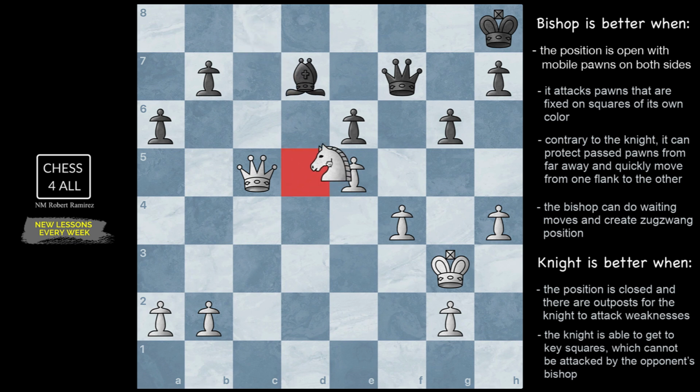Now look at this knight, f6. So you see the knight is going to another dark square that cannot be attacked by the bishop, and that knight has pawns in the center to help it. So the knight has a very nice outpost. So after knight f6, we have bishop c6. Finally the bishop gets active, but it's a little bit too late.